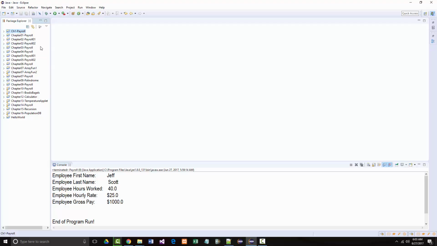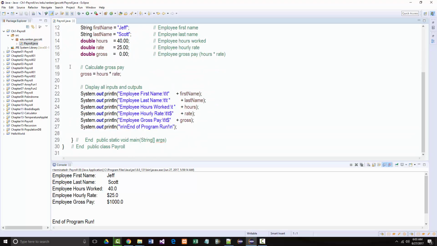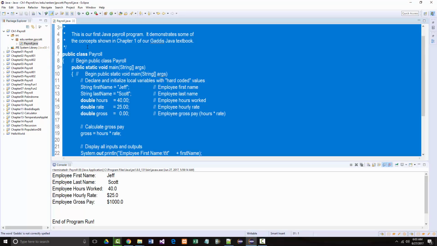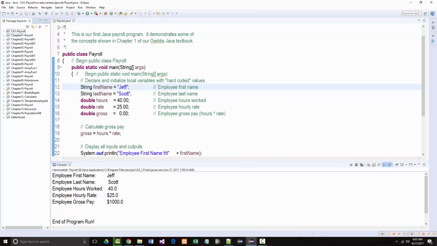Now I've got my choice here. What I can do is I can come in and start a brand new project, which is what I'll do in a minute. But in my previous project, I can probably use a lot of this information. So I'm going to do a Control-A, Control-C. I'm just going to copy it to the clipboard. All right. And now I can close this.